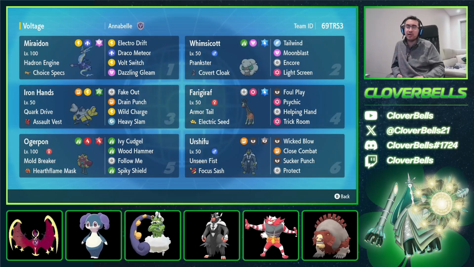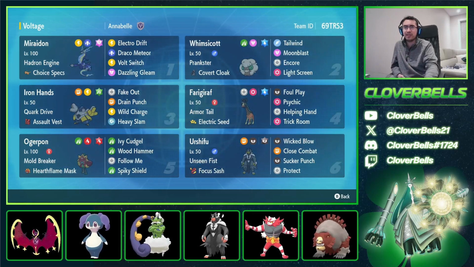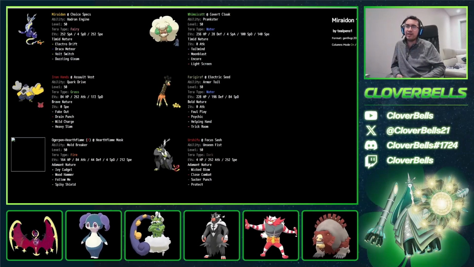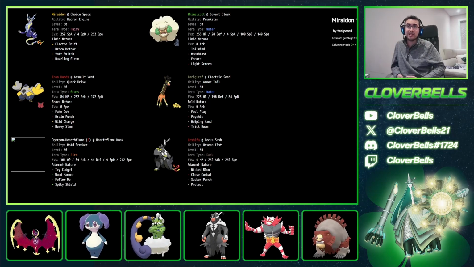But again, this is our recent Miraidon variation. So let's take a look at the spreads here and let's see what we got. Alright, so with the Whimsicott here, it's the same Whimsicott as our other one. The only difference is that I have Terra Water on this one as opposed to Terra Dark, but it's the same exact EV spread there.